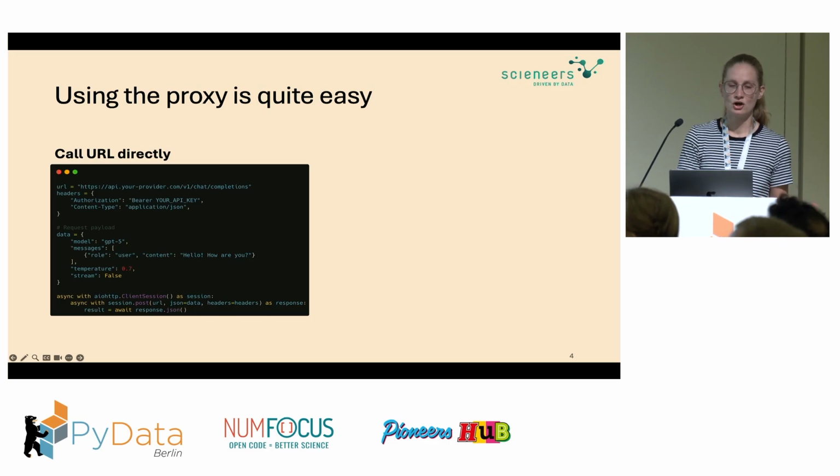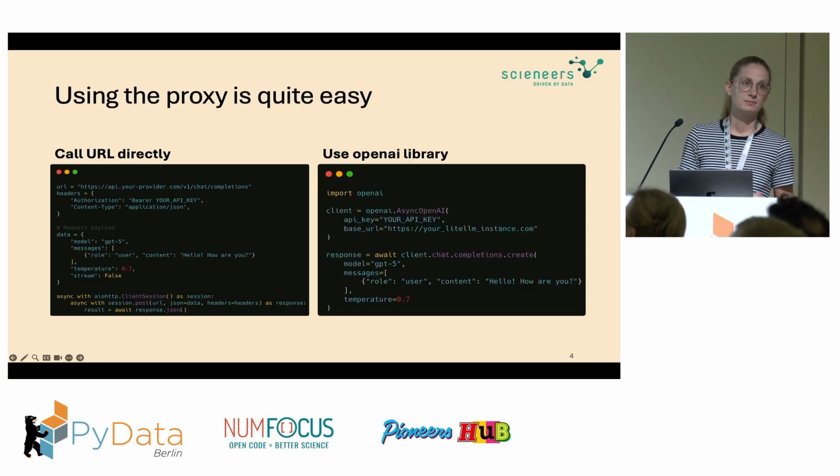Then I just call the URL with all this data and these headers and get a response back. The second option would be to use the OpenAI library directly, as it is OpenAI compatible. I can use this OpenAI client, hand over my API key and the URL, and then I'm ready to go with all the OpenAI features and methods.